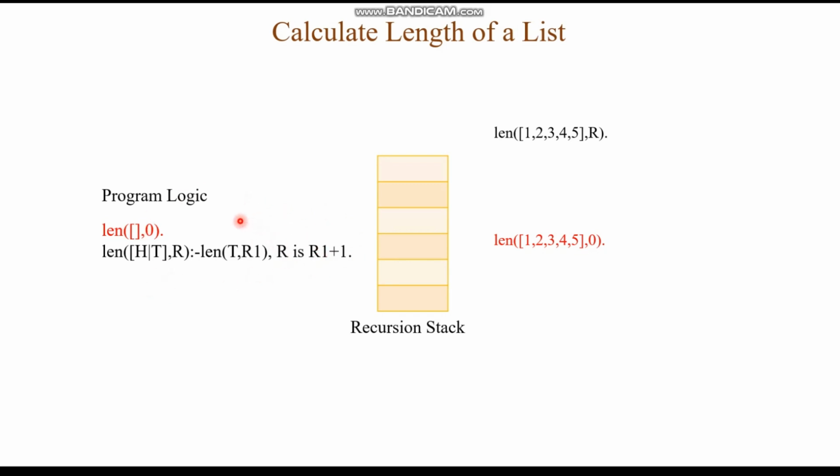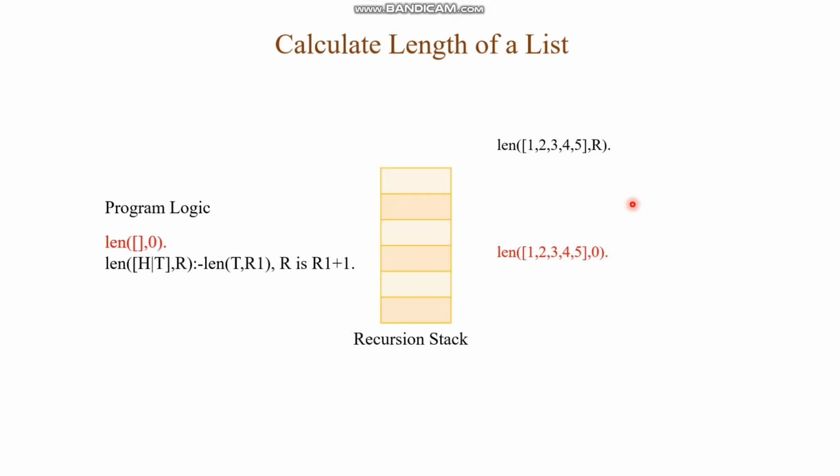Let us see how the program logic calculates the entire length of the list, that is 1 2 3 4 5. When Prolog receives the query, that is the list 1 2 3 4 5 inside the predicate len, it first checks the stopping condition, because the stopping condition is the first program logic written for the program length. Here it checks whether my given list is empty or not. In the first line, the given list is not empty, it contains the elements 1 2 3 4 5. So the first part is not executed, it is false. It goes to the second part.